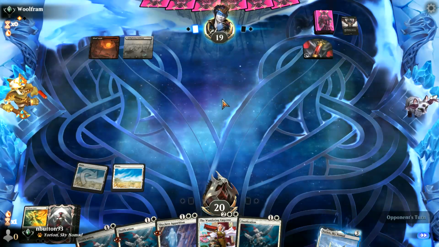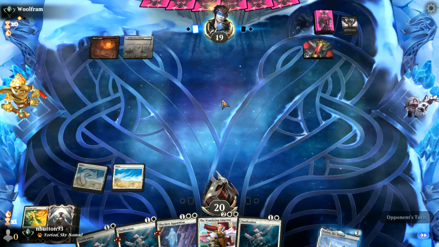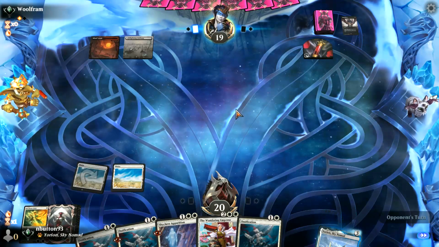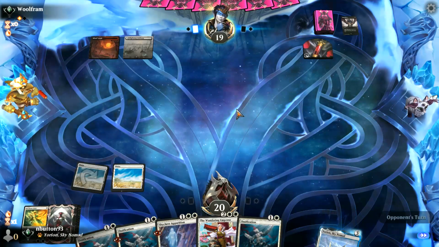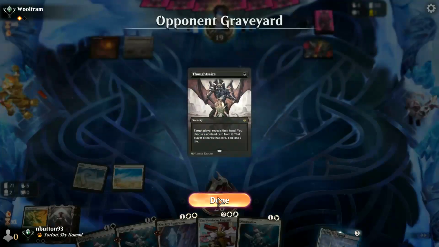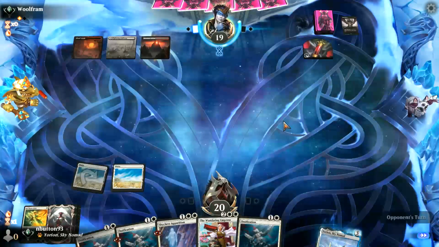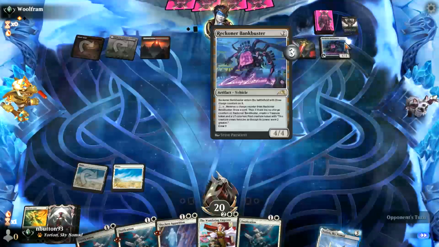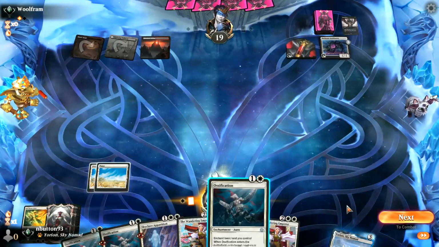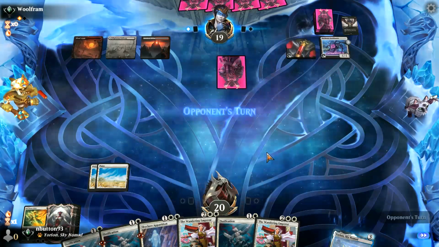We can't keep them from doing anything for quite a while, but we will need to draw some more land at some point. Yep. So I'll target creature or... Nope, so that's not going to do anything against their Bankbuster. And we don't have a third land to Apparition it away.